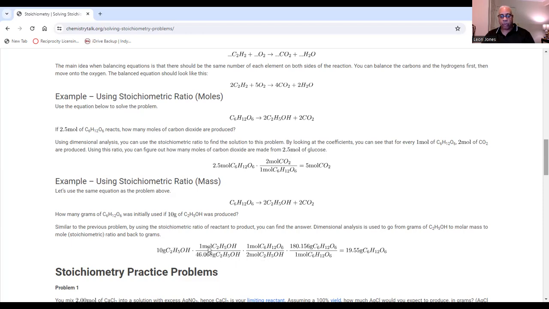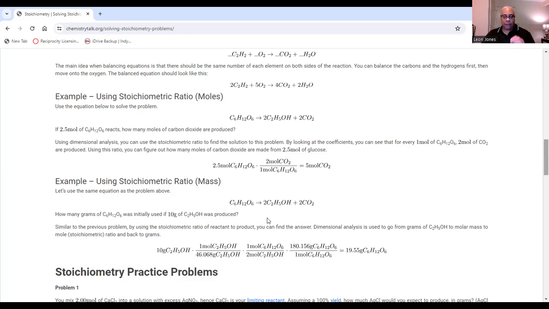Well, we start off with 10. The conversion factor is we're going to take 1 mole, we're going to convert it. We already found the weight via the periodic table. Now, where do we go after this? Very simple. We're going back to your equation. This is where you find your ratio. So 1 mole of C6H12O6. How do they get 1 mole? Your coefficient is 1. And 2 is for C2H5OH. Your coefficient is 2.